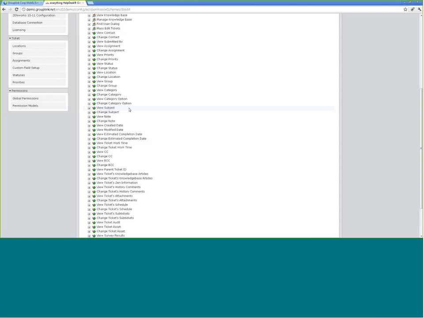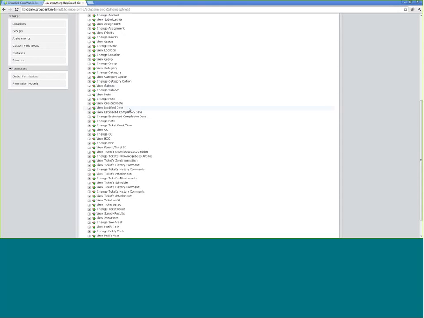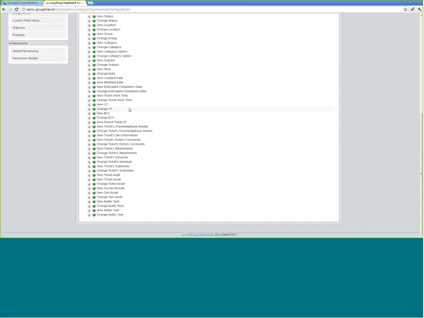the way it currently stands, category and category option are required. So if you take away that ability to view or change category option from your users, they really can't submit tickets. So one way or the other, when the official release comes out, that's going to be in there in some shape. So we'll get your feedback. Your feedback is valuable. Feel free to put that through when you're doing the testing as well.